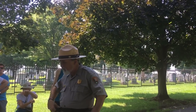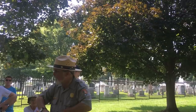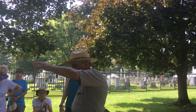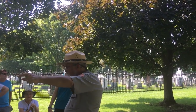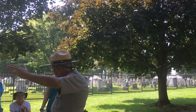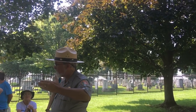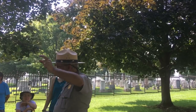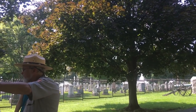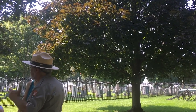When they move into this area here, they are positioned obviously because it's a connection back looking towards the city. They're also going to begin to encounter the connection with the Baltimore Pike, and there are going to be a couple of other units that will come up and do that. Hubert Dilger's battery of Napoleons will also come to its right, and those 10 guns, actually 9 guns at that point, because Dilger lost a gun in the fight on the first day, so he's going to help block the access to the Baltimore Pike at that point as well. But as we move over in that direction, you're going to see where terrain is going to begin to play a part, and concern about terrain is going to begin to play a part.